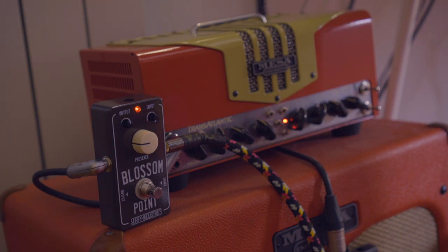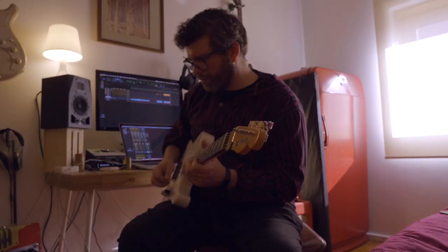I actually love this setting with the presence cut a little, because usually playing at home, you don't need the high treble. It's really cool.